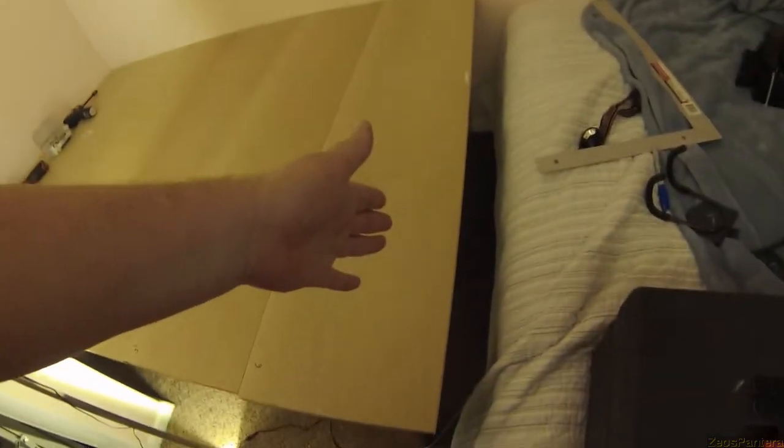All right, I had a couple different widths because the guy messed up when he was cutting them. And I just took a measurement. I wanted to make sure I got enough boards long enough. And I had to switch this one out with a longer one. This is the longest one I have. It's like 12 and a half inches. So we're looking at 6 foot plus, what, 60, 73 inches? 75 inch mattress, that's perfect.